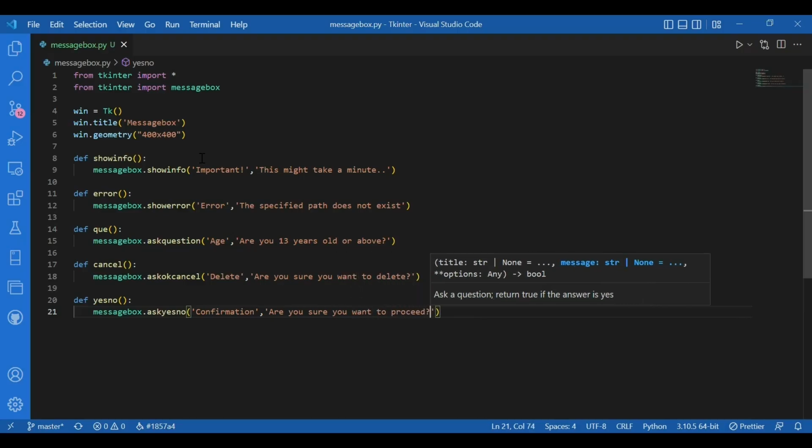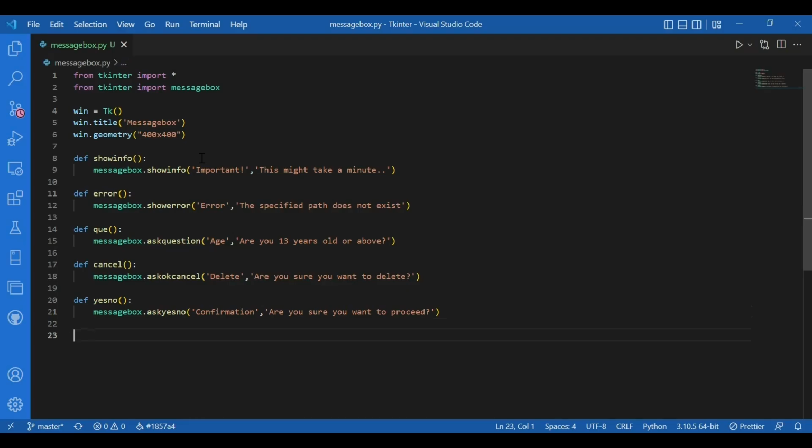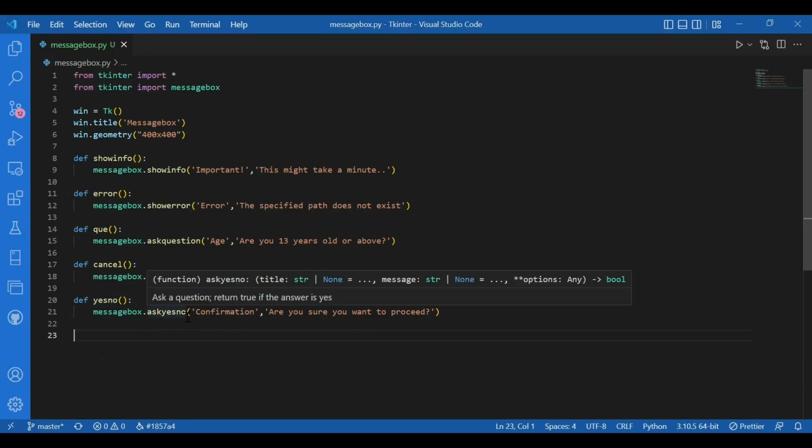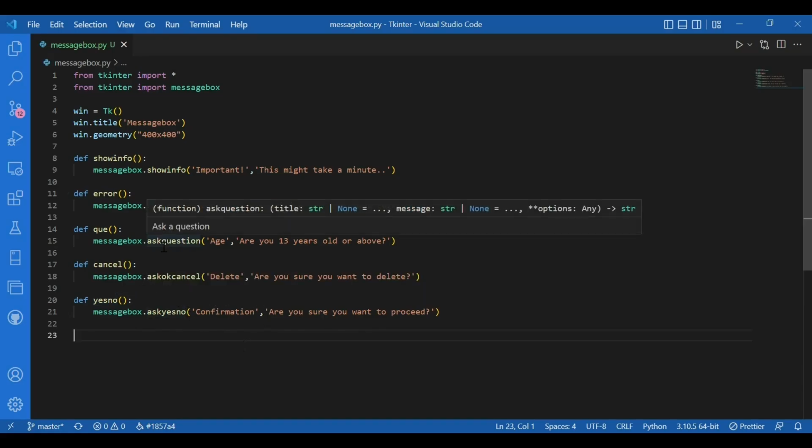So ask yes no also gives you two options to select from, yes and no. So you might think that ask yes no and ask question functions are same, but they're not. The ask question returns yes or no string, but the ask yes no function returns a boolean, true for yes and false for no. Okay, then you also have the ask retry cancel.